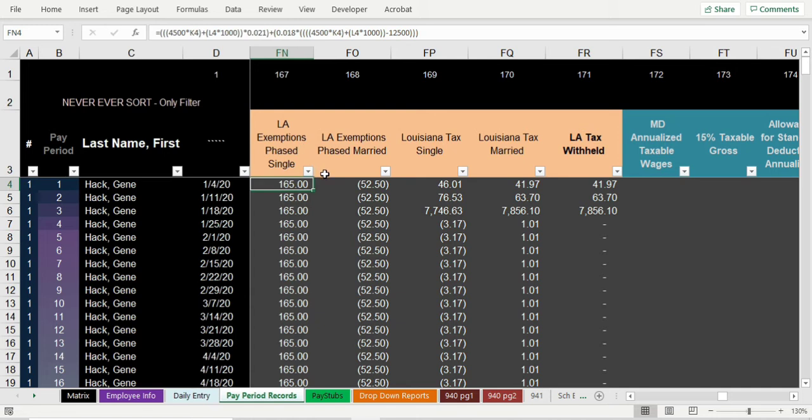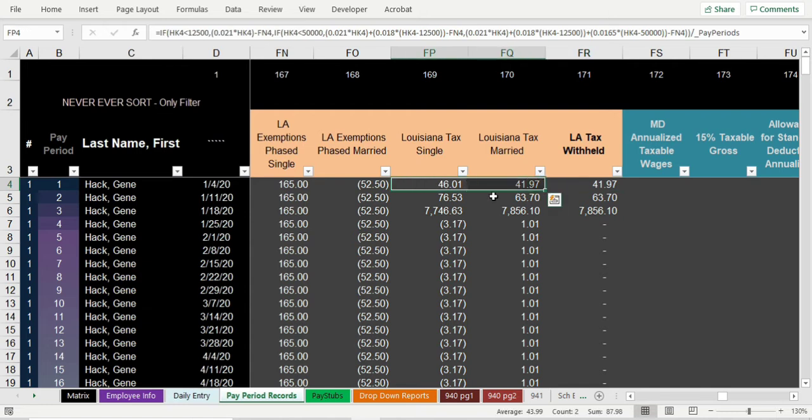And so this is what that formula looks like in Excel. It looks at the wage base, and if it's below $12,500 for single, it does something to it. If it's below $25,000 for married, it does something to it and phases in and out the exemptions amount. And I think they want it to go negative. It's kind of complicated, but if your exemptions are less than $25,000 and the wages are over $25,000, this might be a negative number. I don't know. I've been testing it out. It's coming out pretty close to the places that I tested, so I think it's pretty reasonable.